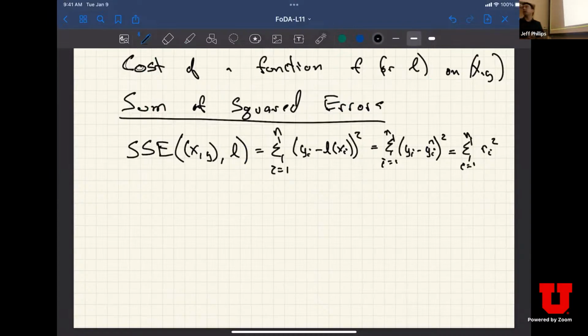Is this like the variance? Yes, like the variance here, right? So you could think of yi hat as like the expected value, and yi would be like the observed value of, say, a random variable.